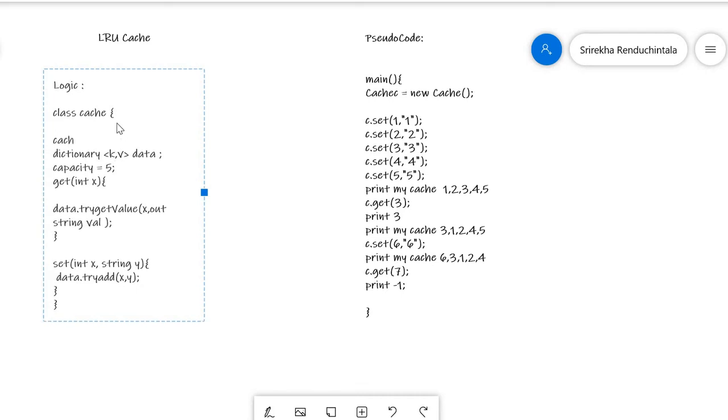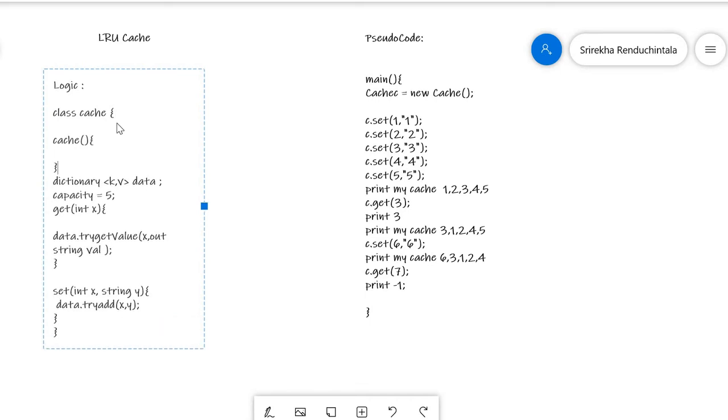So we need a cache constructor where capacity is set. So we shouldn't set it here, we'll just declare it. It should be a private variable, so it is initialized there.